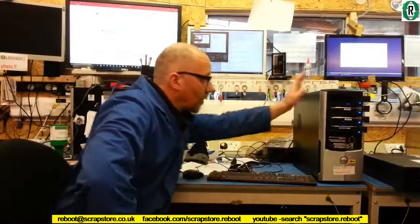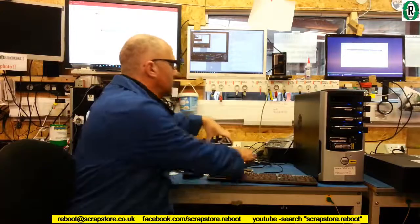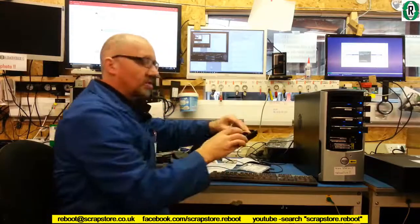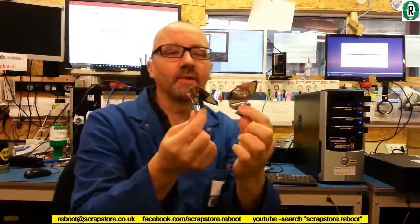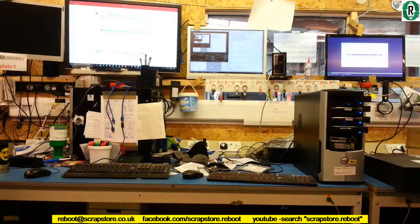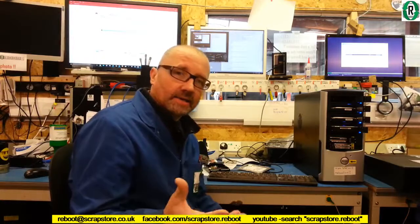I came in this morning — the wiping rig is off, which is good news, which means our seven drives have wiped successfully. Now the one that was failing, the two terabyte drive — I've dismantled it. There's the front plate, there are the contents, and those are the platters. No one's going to get any data from those. Those are going into the metal recycling.